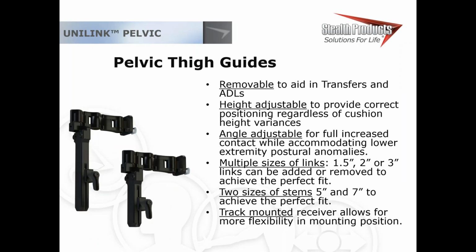When looking at our pelvic thigh guides, these are our standard items. These are going to be removable. You can take them off the chair, provide that correct adjustment in height and angle, change up your links if you need to. You've got two stems to choose from, a 5 and a 7 inch, and these are going to be track mounted.